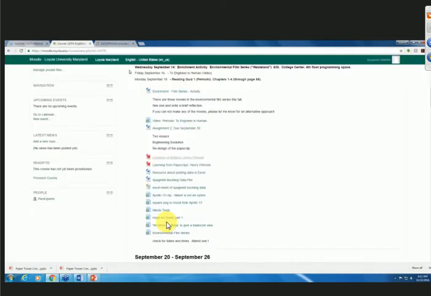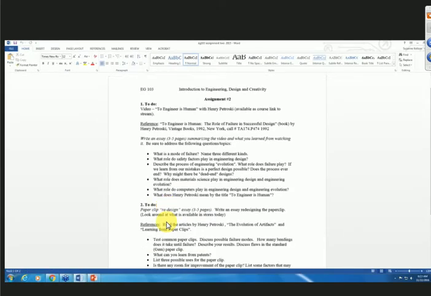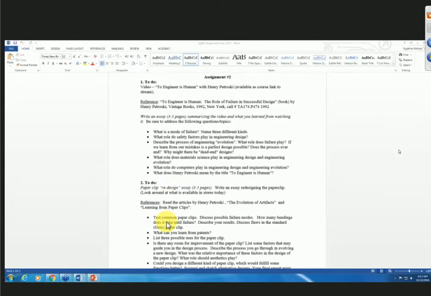I also show them, especially from Japan, there are many unique designs, paper clips that are in the shapes of animals and all kinds of things, and I can buy them off the internet and hand them out. So we make a big deal about this paper clip redesign, and that is one of these assignments where I also emphasize quite a bit writing, which is also a little bit unusual perhaps in engineering to emphasize writing, but that is an important piece of what we do.